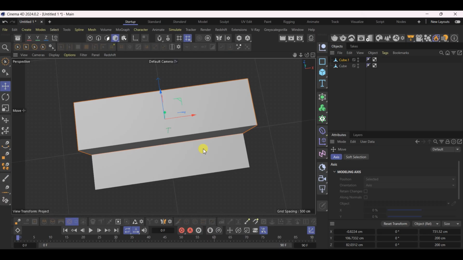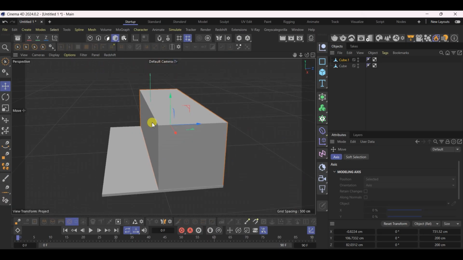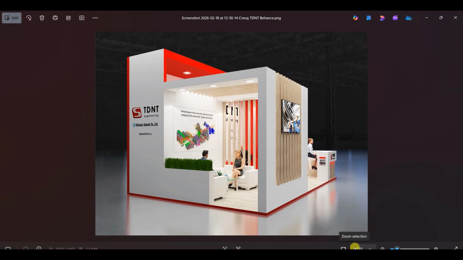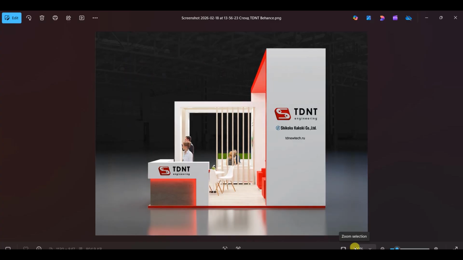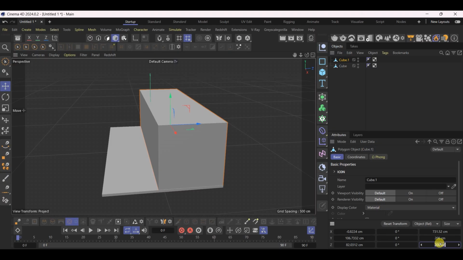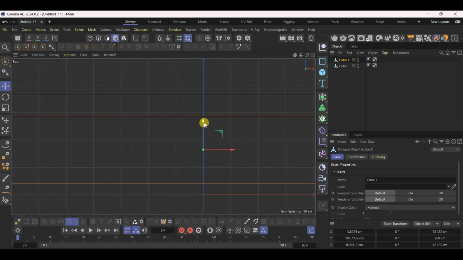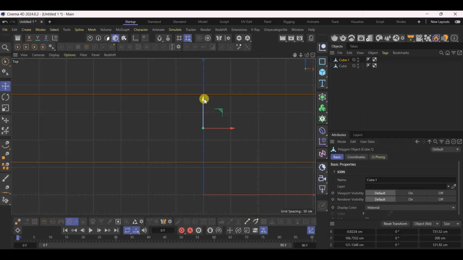Okay, so we now work with the depth. I think the depth we have here is around, let's say 4 feet, if I'm not mistaken. Yeah, this depth should be about 4 feet. Okay, so we go back to the top area to adjust it to proper position. All right.